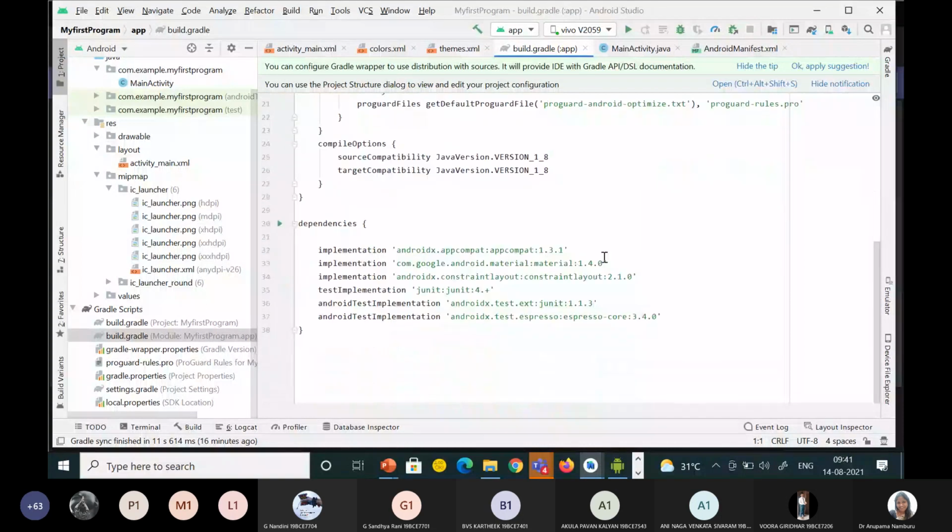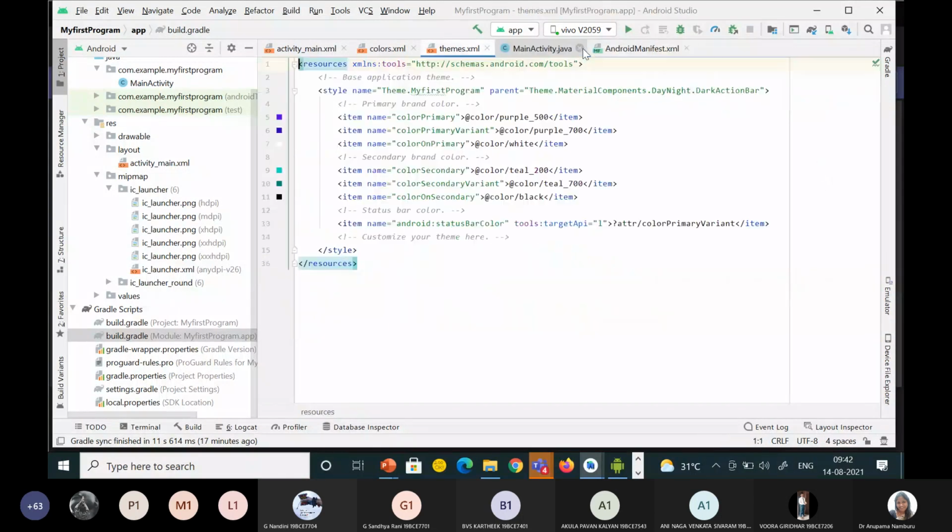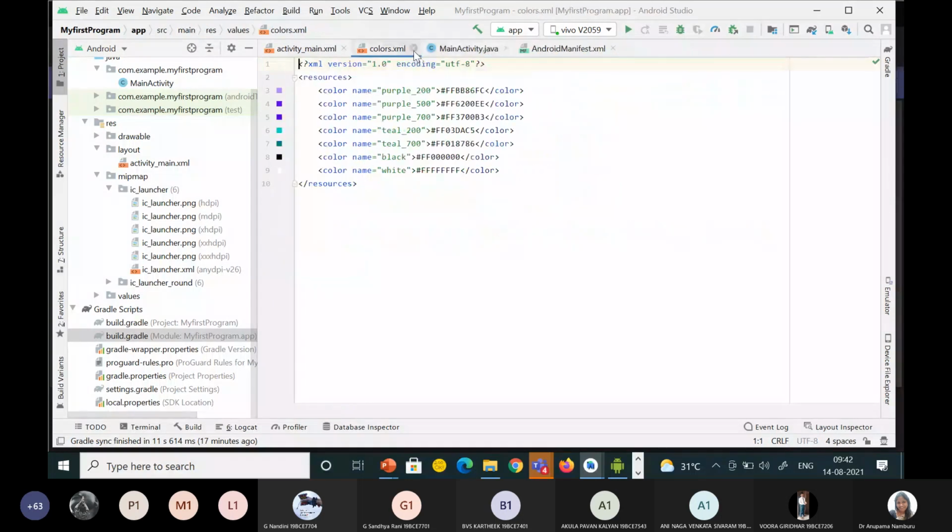If you are using any advanced level, like material design for designing your applications, material design will give you real world UI UX kind of inbuilt design templates. What you need to do is import them. And similarly for constraint layout. Whatever you want to implement, you need to include in the dependencies. Okay, so we'll talk about that in detail later on.